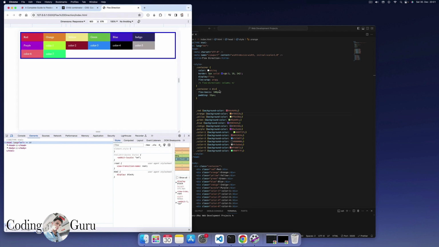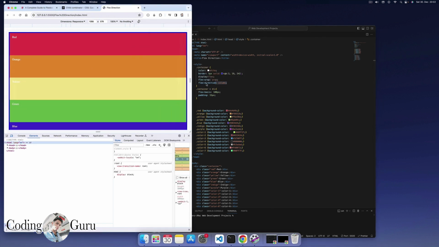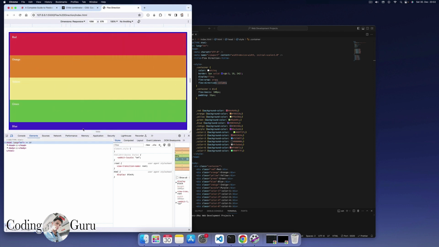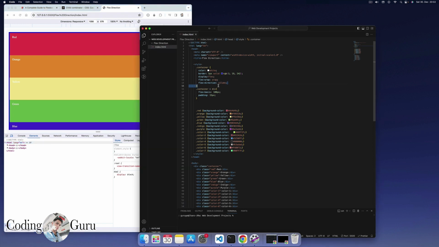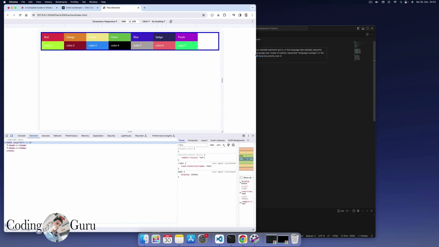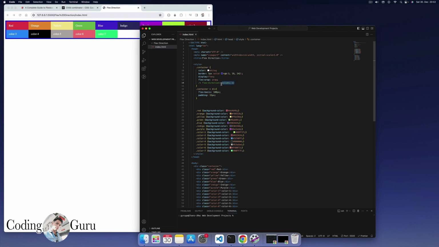And even the other side also, if you set it to column, it's also the same, right? But the thing is, responsiveness you can't see from here because it is to this side. But if you wanted to see it clearly, now you can see how responsive this item, this container is.